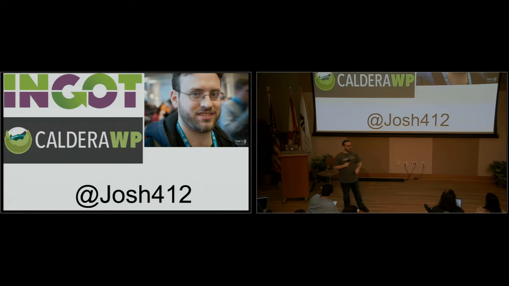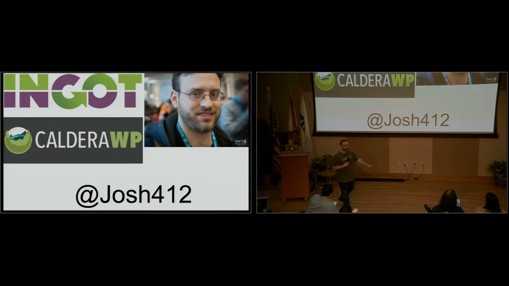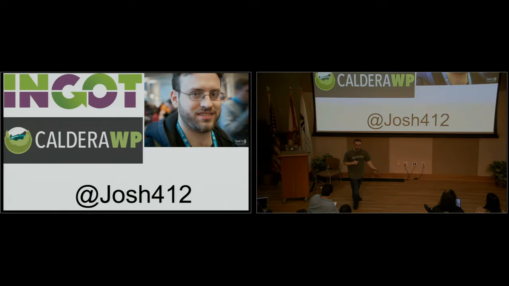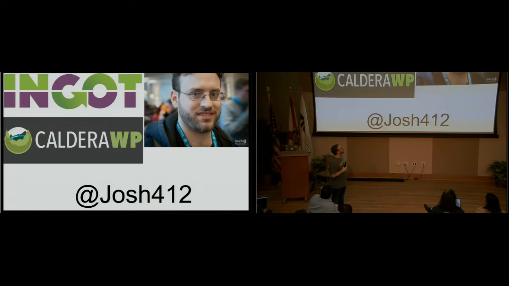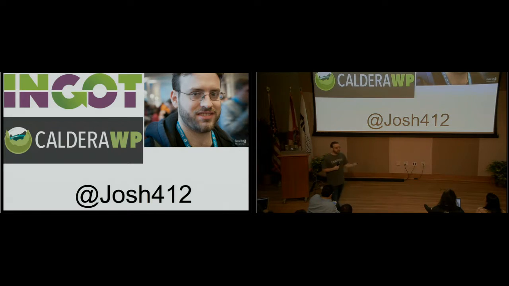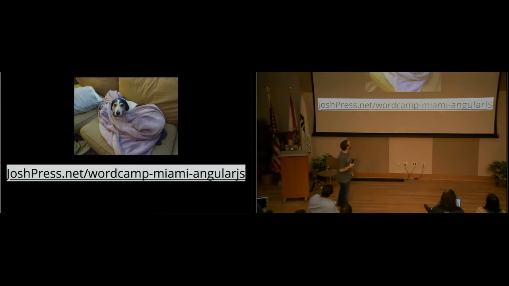The stuff we're talking about today could translate to: I'm going to make a WordPress site that uses the REST API, or I'm going to build a web app using the REST API and my choice is Angular. Or it could translate to: I'm going to build a plugin interface, and my choice is Angular plus the REST API. At josh412 on Twitter, my last tweet had a link to an article with a lot of information including these slides. There's going to be some code examples — there's a link to a gist that has every single one, so you'll be able to take this home and play with it.